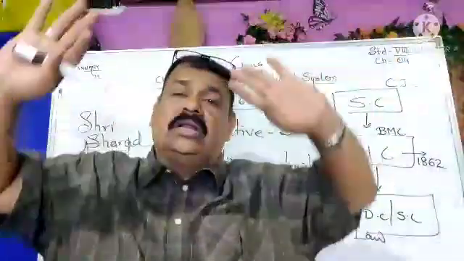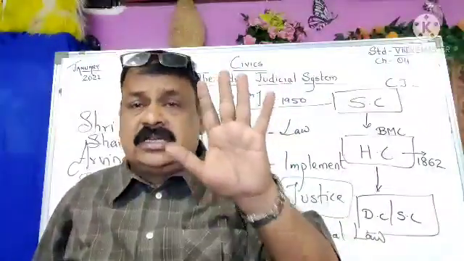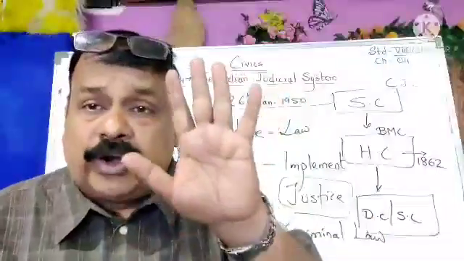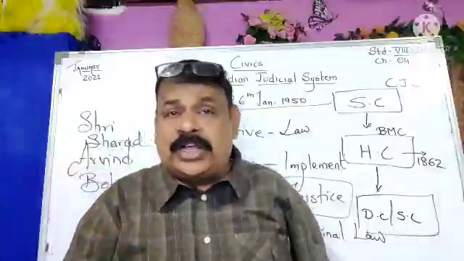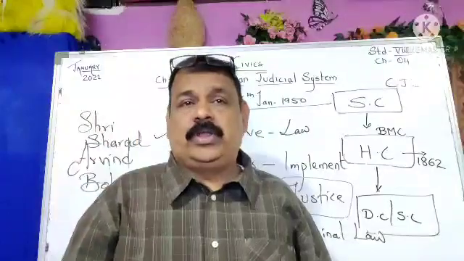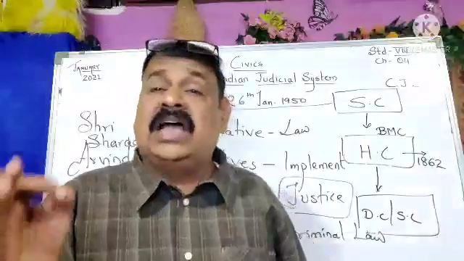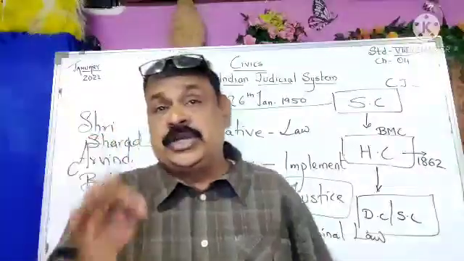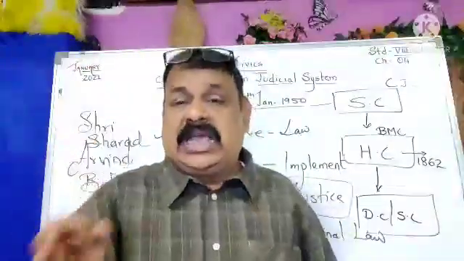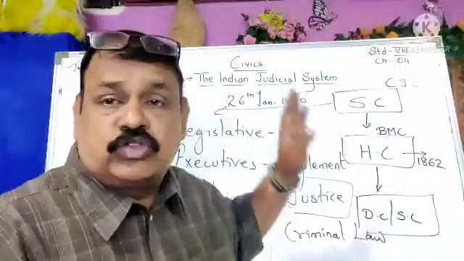See, High Courts are there all over the states. So he can be a judge of the Supreme Court only if he has been a judge of the High Court for at least 5 years, or an advocate of the High Court for a period of 10 successive years. Or either he should have been working as an advocate for a period of 10 years in the High Court. And last and the most important, he should be a distinguished jurist. What is the meaning of the word, sir? Distinguished? He should be a well-known jurist in the eyes of the President. So it is the President who appoints the judges of the Supreme Court.